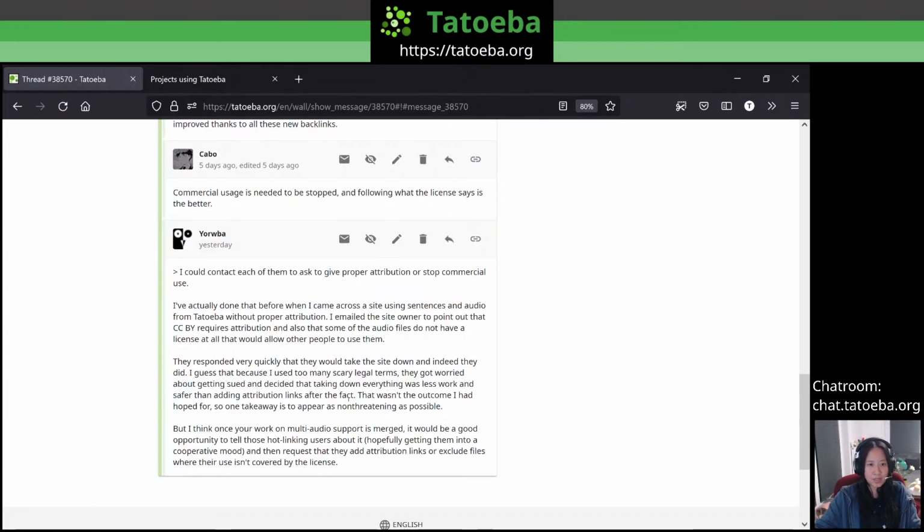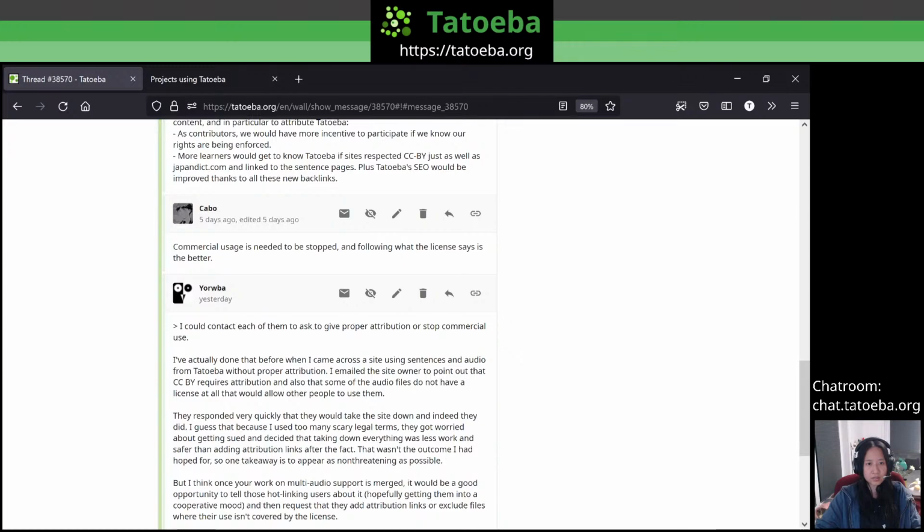And then, step by step, we can reach out to more people, because we would have people giving credit to Tatoeba, and people would find out. There have been many people who found out about Tatoeba thanks to the attribution conditions. So it's definitely one way to give more visibility to Tatoeba, if we can enforce that people give proper attribution.